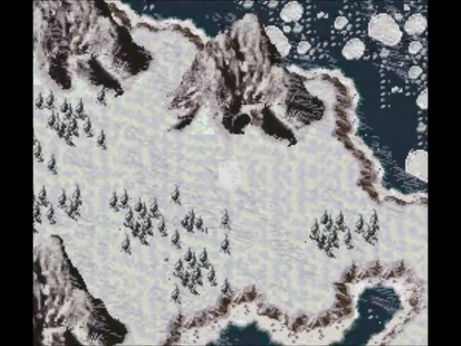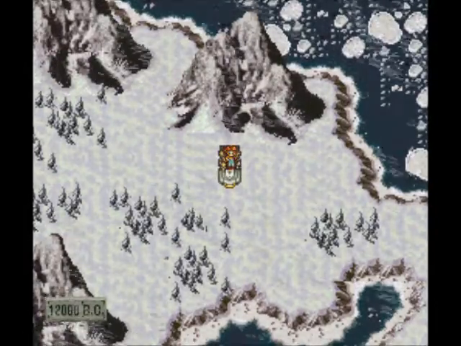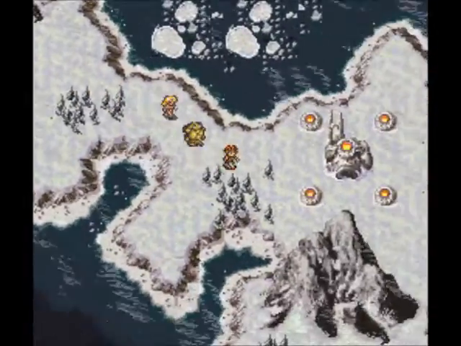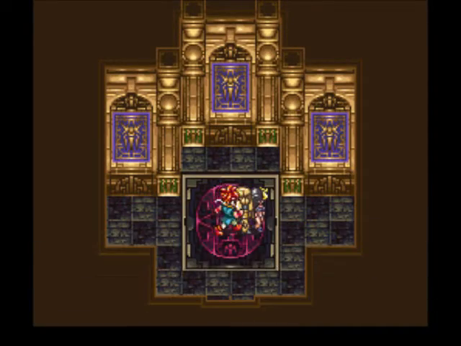We don't have to hit 88 miles per hour to travel through time with this baby. And conveniently enough, we're right here where we would have shown up if we had taken the gate anyway. The gate's still sealed, but we can make it there all the same. And it's still freezing here. So let's head over to the Skyway, just to demonstrate it. The power has been sealed, so we cannot make it back to the Kingdom of Zeal at this point.